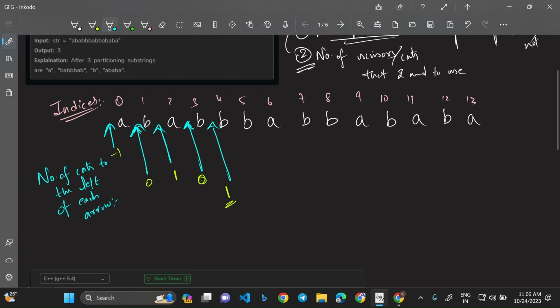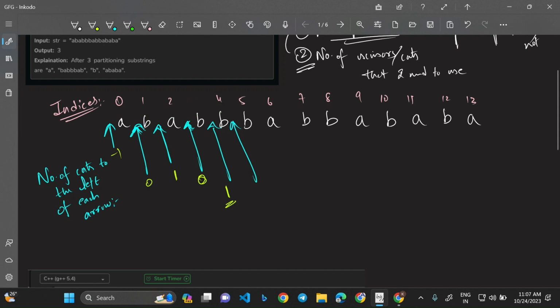Now come to this particular point. This is a very tedious process, but I'm doing it so that you people will get clarity. Now coming to this particular step, do we find any palindrome here? Yes, I find that these both can be a part of a palindrome. If I make a cut here, then ABA would be a palindrome and BB would be a palindrome. So the number of cuts here is just one, the minimum number of cuts. But how am I going to get it?